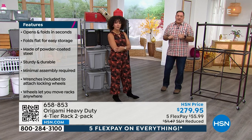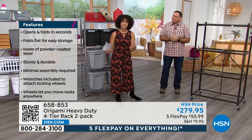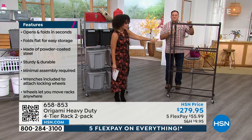That's a really great comparison, because we all see that. When you think about investing in something, you have a lot of stuff that you just need to store somewhere and take it vertical. This is the investment that you wanna do.